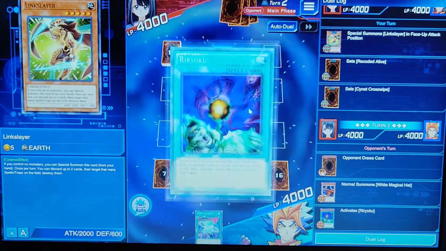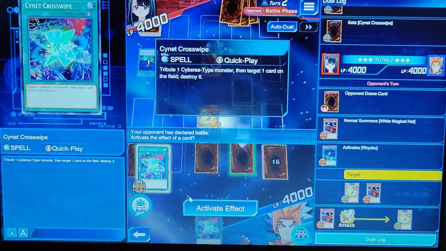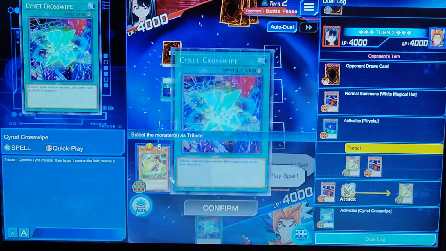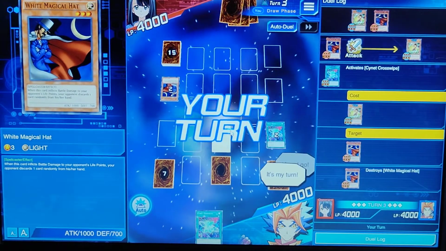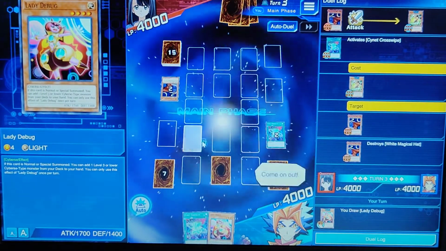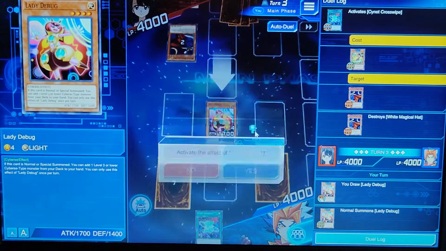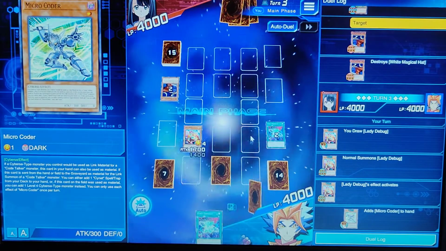So he summons that, activates his spell. He's going to destroy my monster anyway, so I may as well play that, tribute that to pop his monster just to clear the field. We've got Lady Debug, so now we will normal summon Lady Debug. Lady Debug's effect will activate, giving us Microcoder.